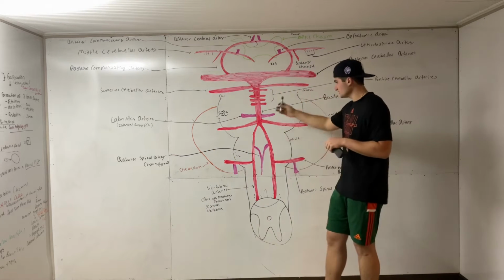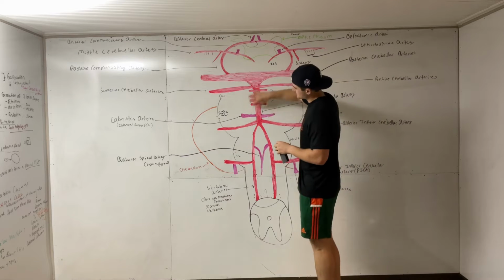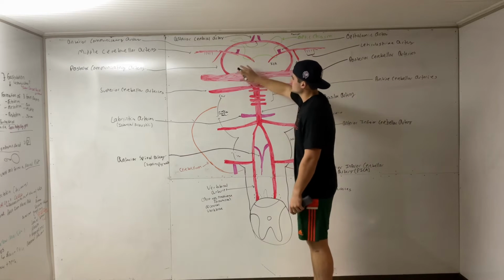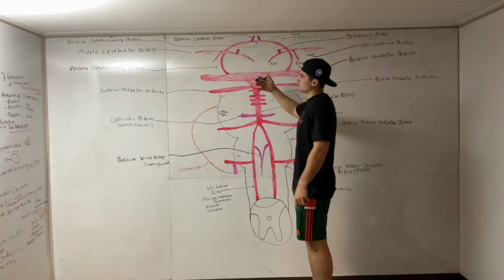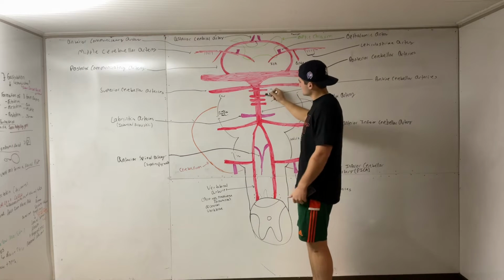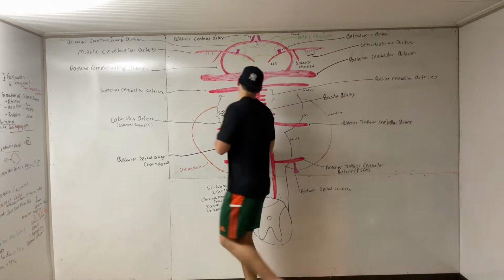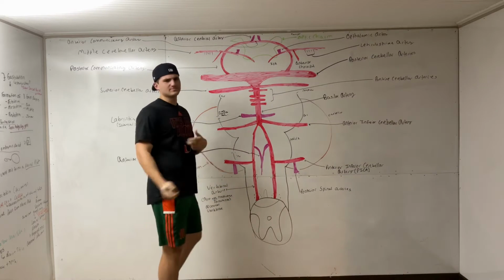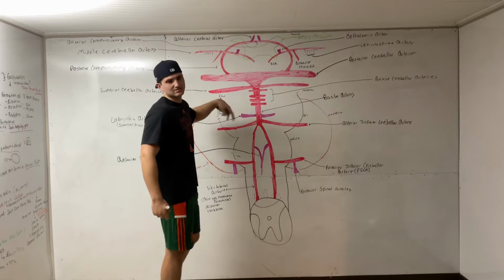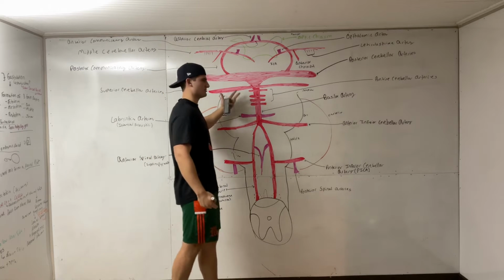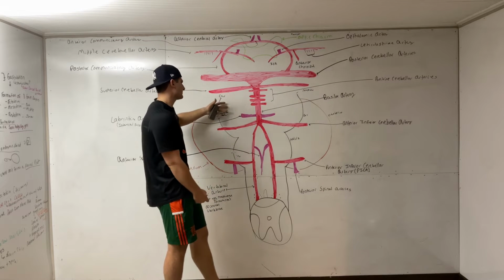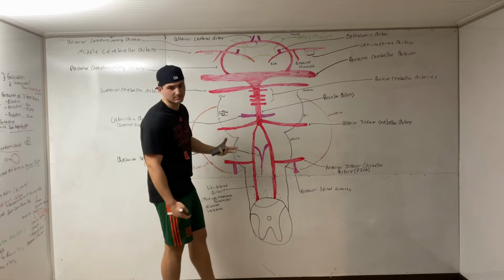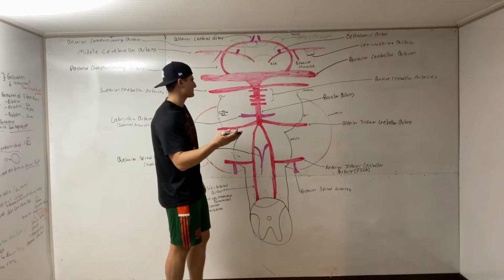Now, we keep ascending upwards, right? Still in this basilar region. We ascend upwards into this huge structure. But before we reach this huge structure, we have these little branch points, right? These little branch points are called Pontine cerebellar arteries. Why would they be called Pontine? Well, because they're in the pons. So they're going to be known as Pontine cerebellar arteries. And they're going to feed off, and some of them are going to deviate into the cerebellum. So they're Pontine cerebellar arteries.